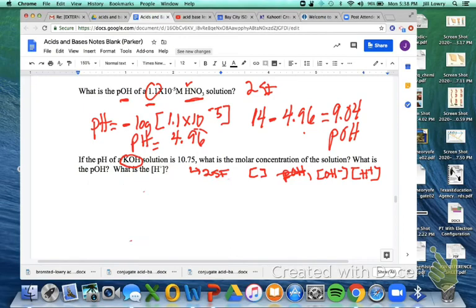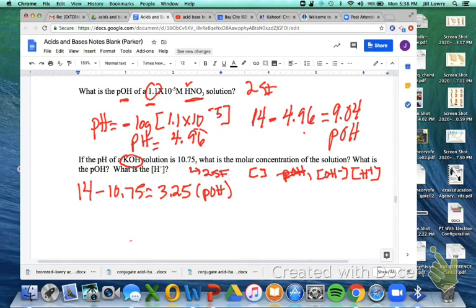All right, let's regroup on that one because I could see I was getting answers from a different problem. They didn't make any sense, so obviously my subtraction was wrong there. So I want to get my pOH. I'm going to say 14 minus 10.75 is going to be equal to 3.25. That makes a lot more sense. And that is my pOH. Okay, so we still got our pOH.